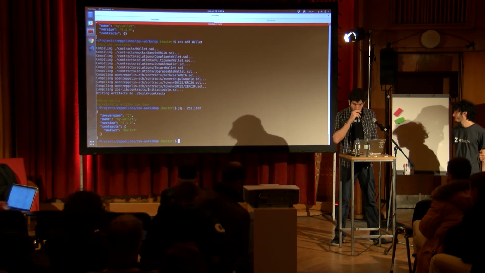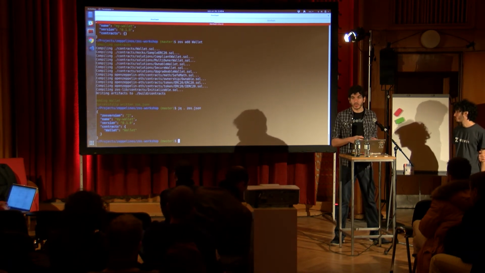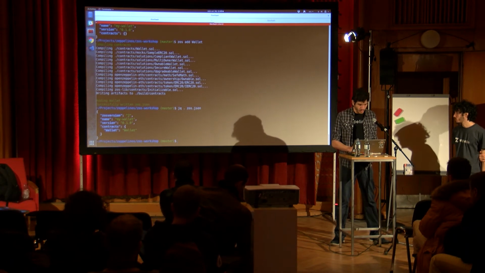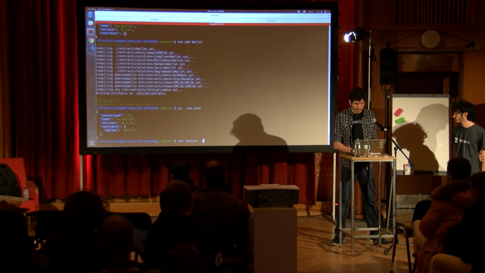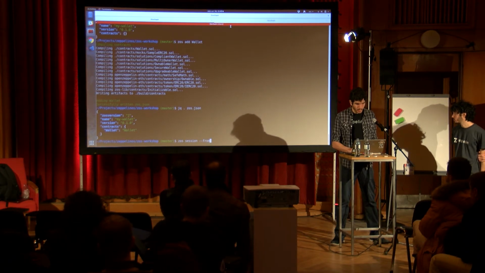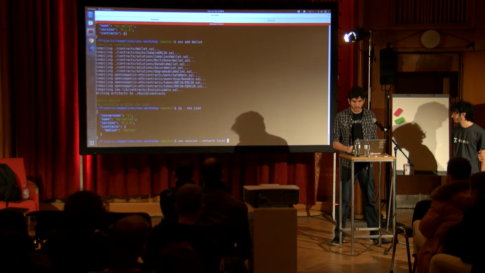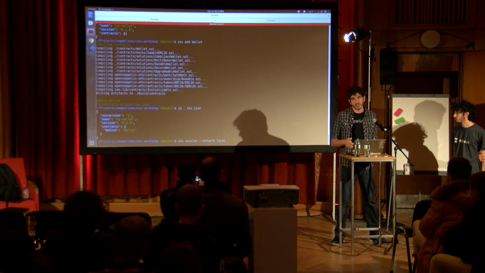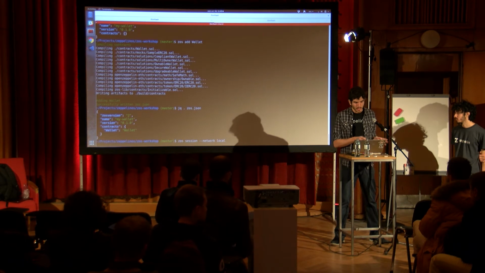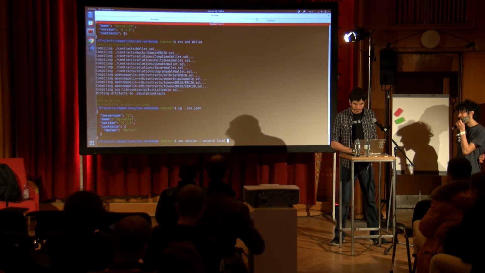So what we want to do now is to actually get this contract on chain. We're going to tell ZeppelinOS that we want to work on the local network. We're going to start a new session. This is actually not required. It's just so that ZeppelinOS remembers that all operations from now on are going to be carried out on a particular network. Otherwise, you would need to repeat that you want to work on the local network on every command, which is a little bit of a hassle.